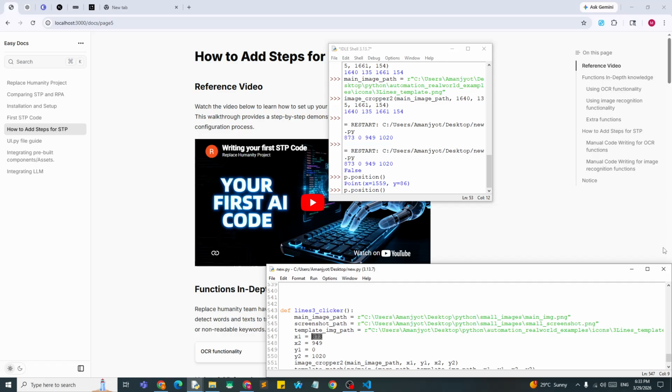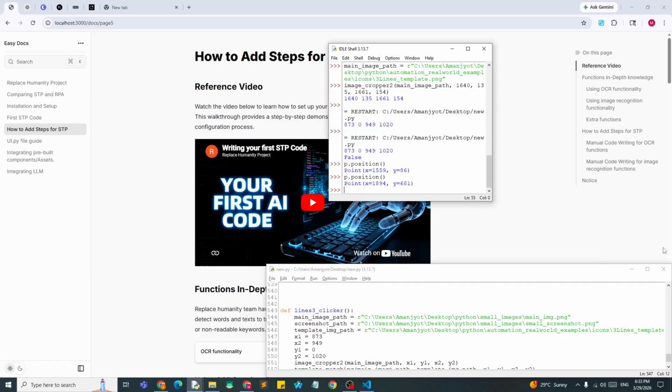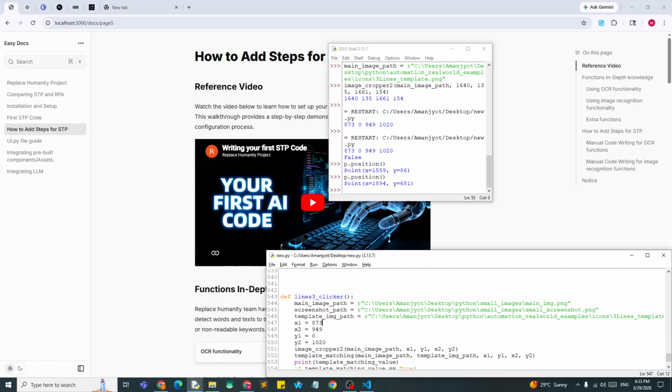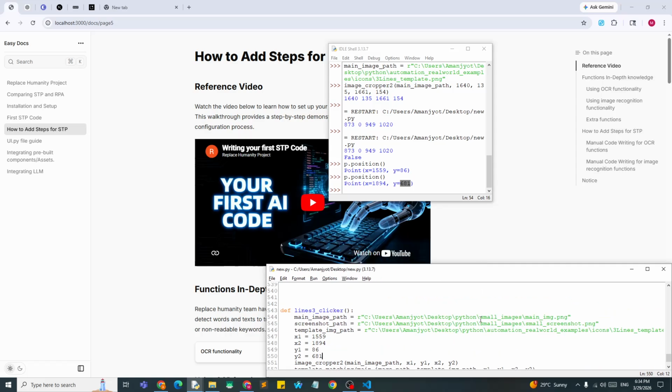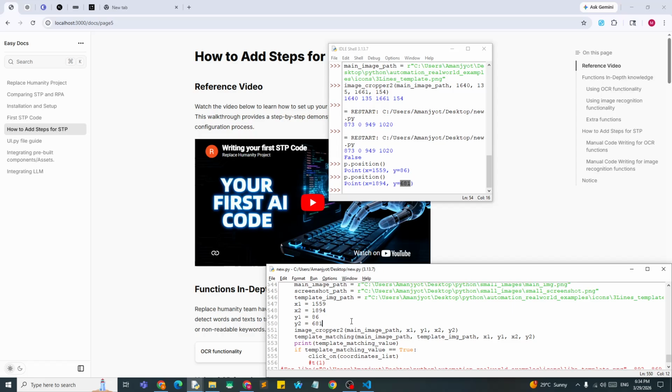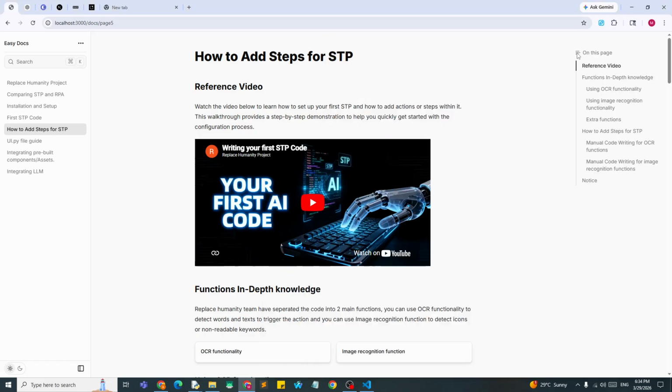If you want to capture the whole screen, then you can use 0 and 120 for it. But for simplicity, I'm just doing it like this. See, it clicked on that icon.